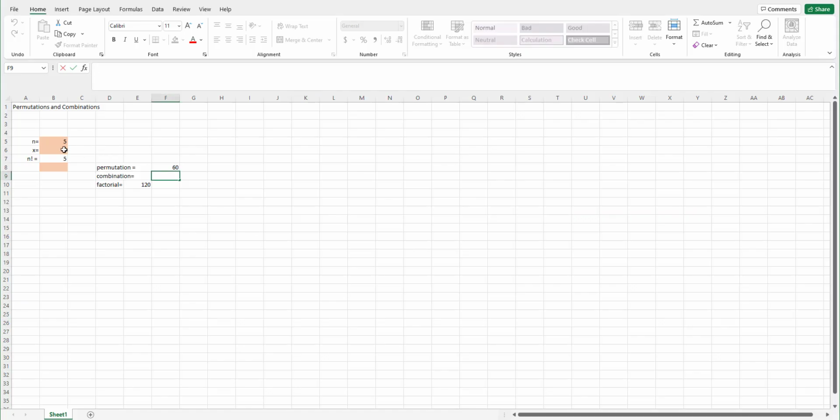To do it in my Excel spreadsheet, I already have the 5 and the 3 here for n and x. The command for combination is COMBIN, and then we put in the cells in which the values are located. As you can see, I get 10. Once again, you can click on the answer in the Excel file, and it'll tell you what command I used.